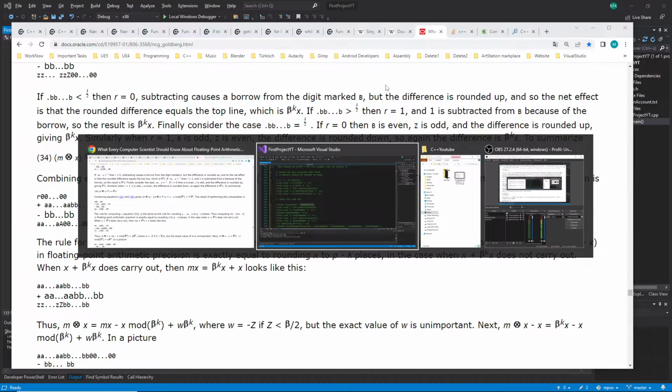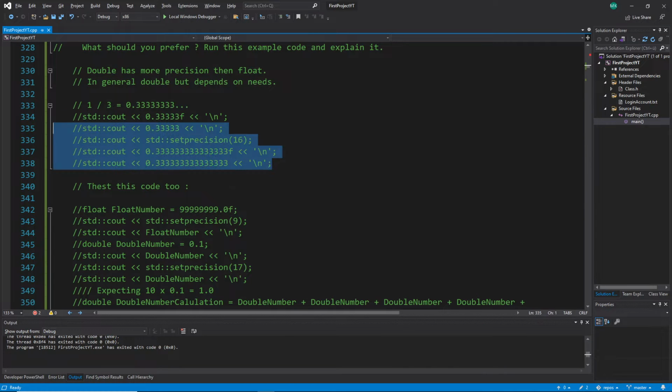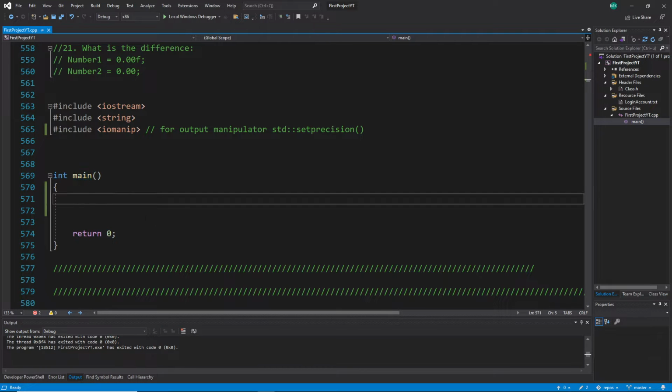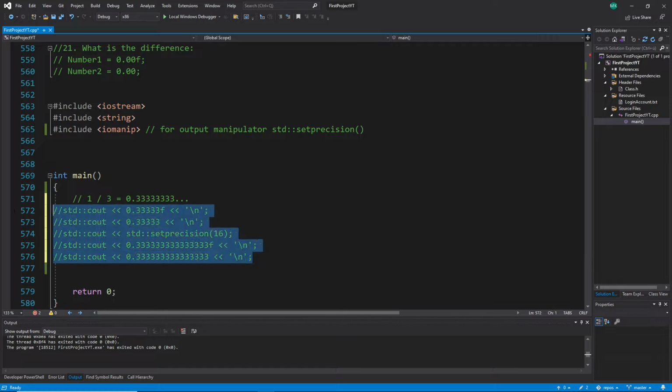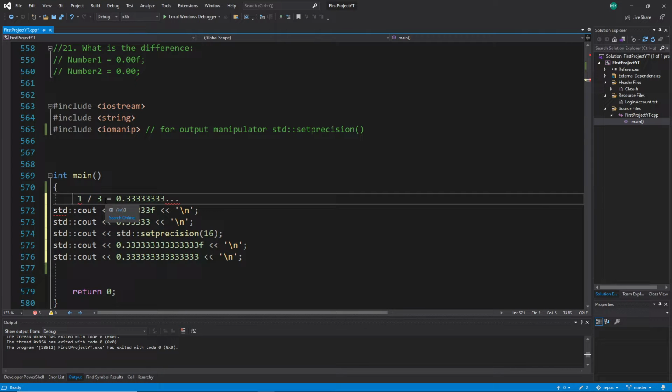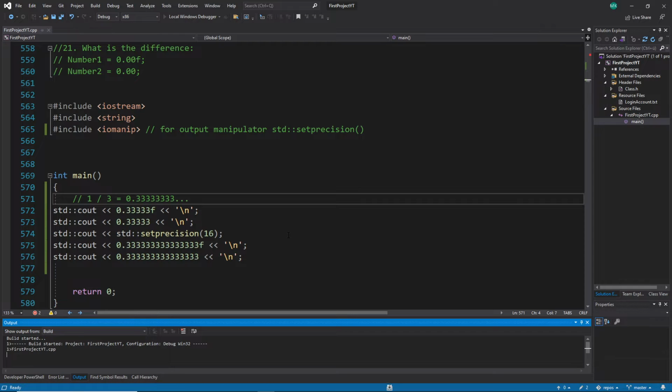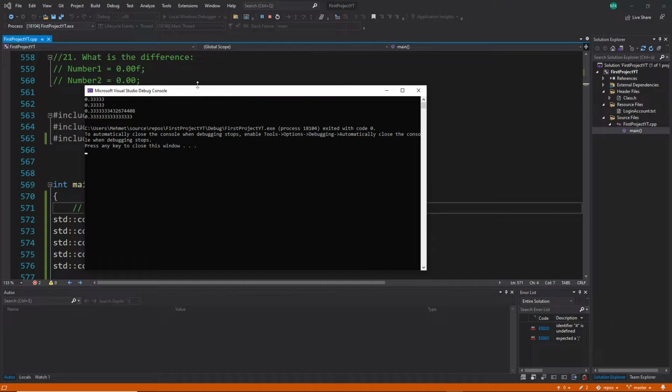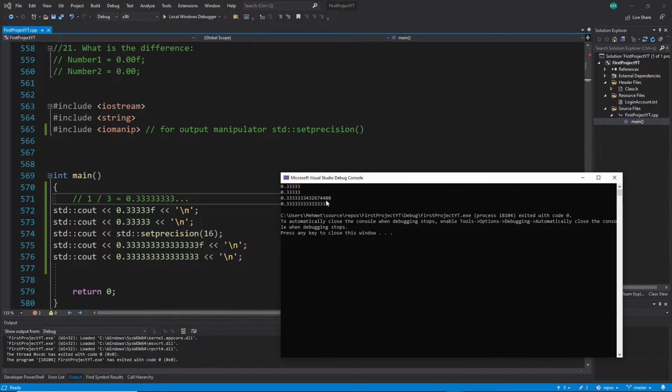When I go back to our example, let me show you this one again. Copy this one, go to main. As a programmer, I'm only interested, let me uncomment this one here. I'm only interested, and start this program here. So understanding this one is nice because we have an error here, right?